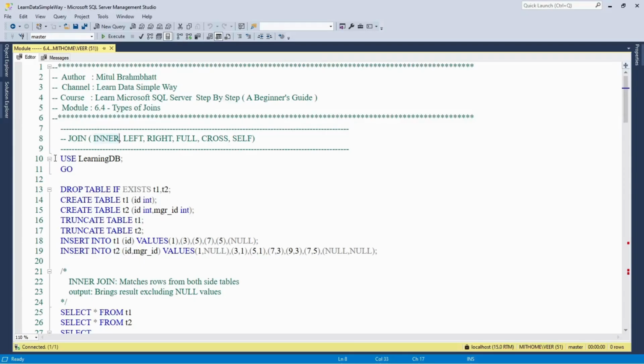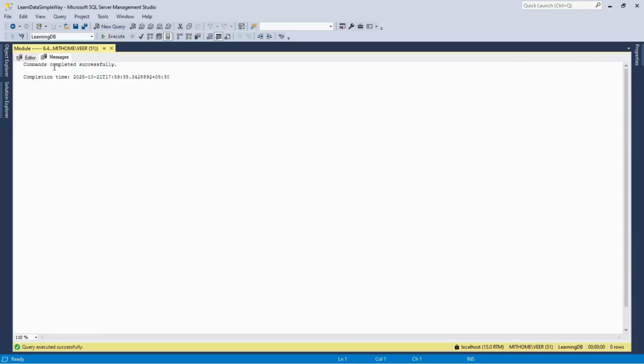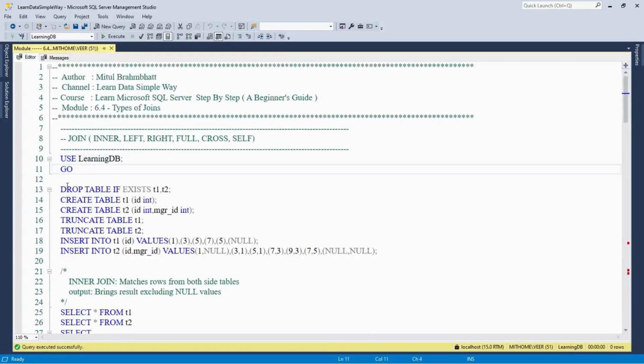First of all I'll be using the learning DB, so we'll select and use the learning DB. Now it is in use. Now we will be dropping any of these tables if they already exist, since maybe for previous examples I might have created them with the same name. I want to make sure they get dropped and then recreated with the given values.